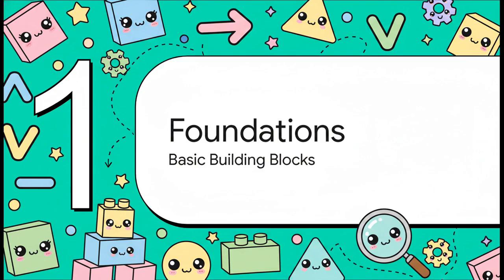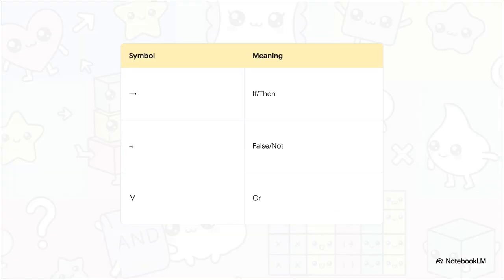Foundations of Logical Deduction. Okay, before we get to the rules, let's take those intimidating logic symbols and elegantly translate them into simple, everyday concepts. The arrow pointing right, that is our if-then statement. It just means one thing is leading directly to another. You can think of it as a clear cause and effect in our investigation. Then, we have the hook symbol. That stands for false or not, and it basically negates whatever comes right after it. It's essentially like crossing a suspect off your list. And finally, that little V shape stands for or, giving us distinct options or paths we can take. Keep this quick legend in mind as we go.